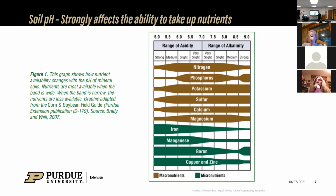Does anybody know what pH is? Awesome, good. What is it? Can you give us a little gist, Don? It's the alkalinity or the acidity of the soil, with 7 being neutral and 14 on the high side. That's right. So 14 would be more basic, which would be over here, and more acidic would be over here. So this would be more like hydrochloric acid, and up here would be sulfuric acid.